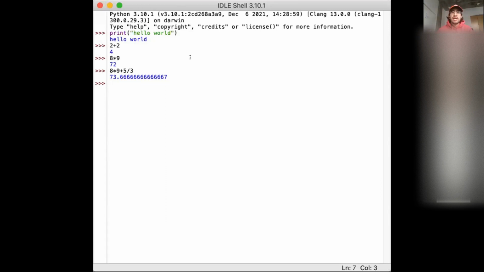And Python has many uses. There's not just one. We're not just using it for calculators. Let's say you have a job and you want to calculate how much tax you paid this year. You could make a Python program that calculates your taxes, and people have done that.